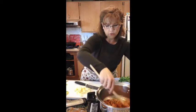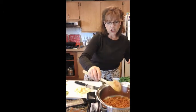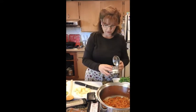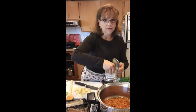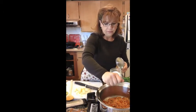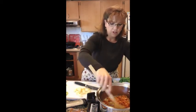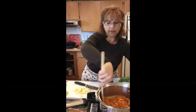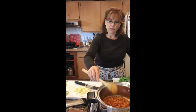Remember that trick I've told you about potatoes and too much salt? If you find that it's a little more salty than you'd like, you can add those potatoes and it will take up some of that salt. So all is not lost if you add a little bit too much salt. I know that my chicken broth is not salty at all. It's very low sodium. So I'm putting a good teaspoon of salt in there. And give it a stir. You're just going to let that cook up, releasing the flavors of those fresh herbs and spices. It's smelling really good in here.